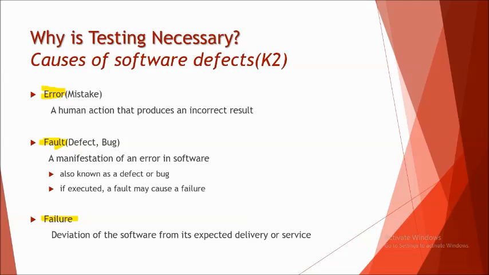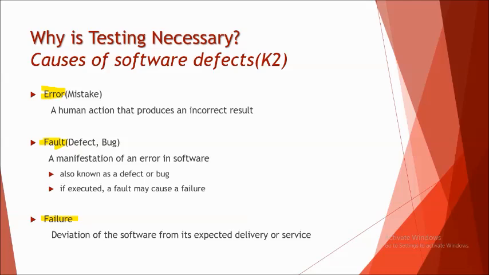When we start with the first term called error, also known as a mistake, it is basically a human action that produces an incorrect result, like anything where a human goes wrong. And you do that in any kind of environment, or exclusively when you talk about error, it is basically the programming environment where you make such mistakes. It can also be called a mistake because this error can be made even in the documentation where you prepare requirements, or you work with design and preparation of workflow, control flow, and so many things. We do make mistakes there because we humans are error prone.